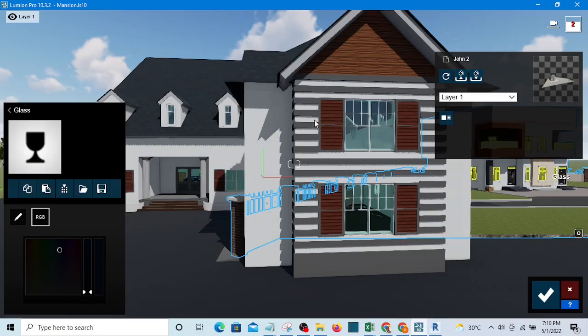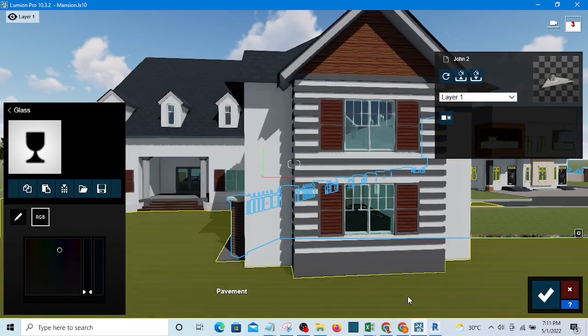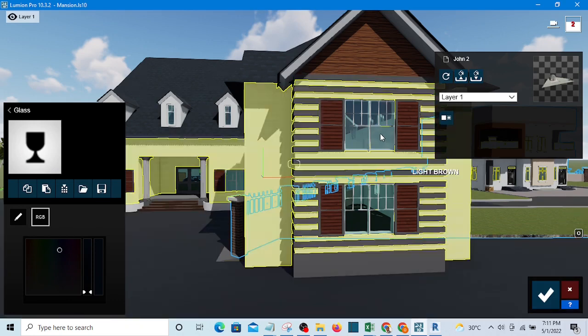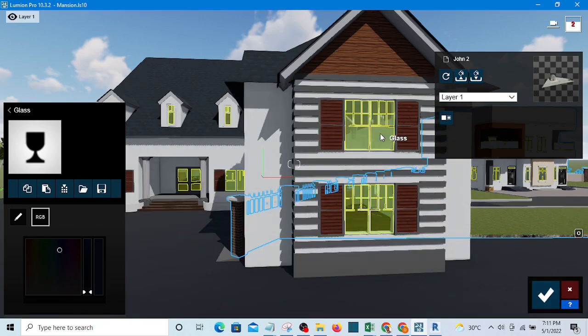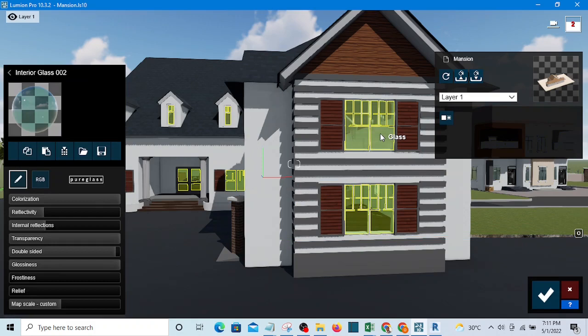Hello, in this video I want to show you how to make glass reflective in Lumion. And here is the glass I want to use. Simply click on it, and you can select any type of glass here that you like the color.